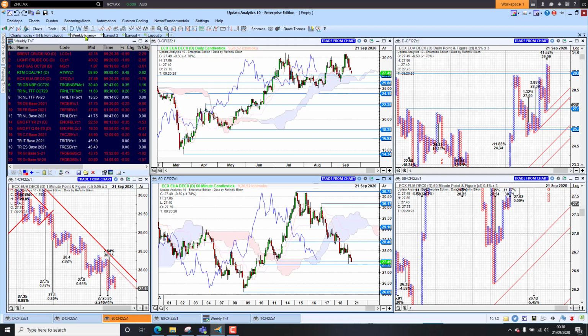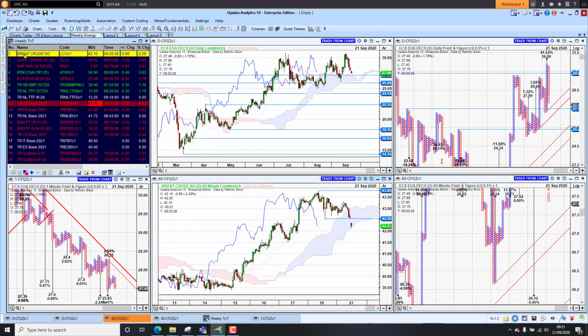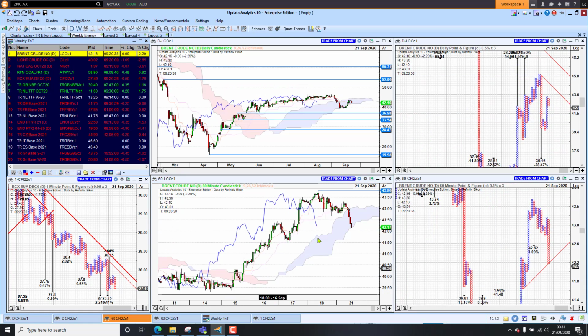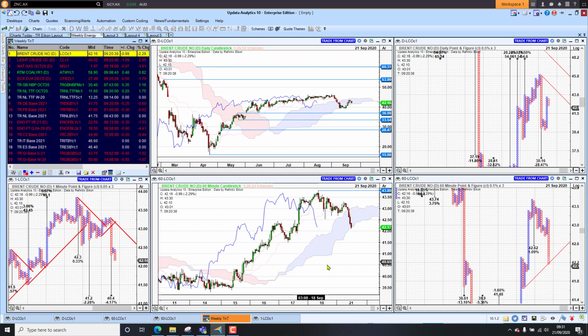If we take a look at the energy mix, we've got Brent crude down 2.3% this morning. That's falling away quite heavily. We did have quite a strong rise last week, so we're market neutral this morning first thing, but we are seeing now these downside targets coming into play. And of course, we did activate before that rise last week a downside target to $30. WTI sitting just teetering at the $40 mark, sitting at 40.02 this morning.